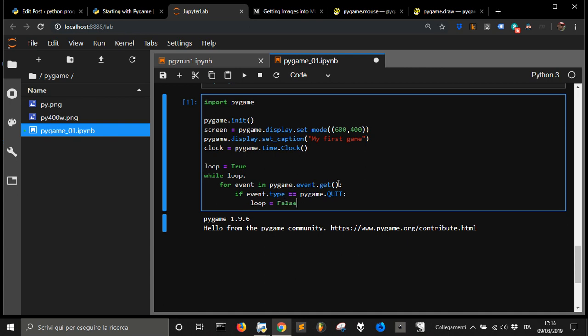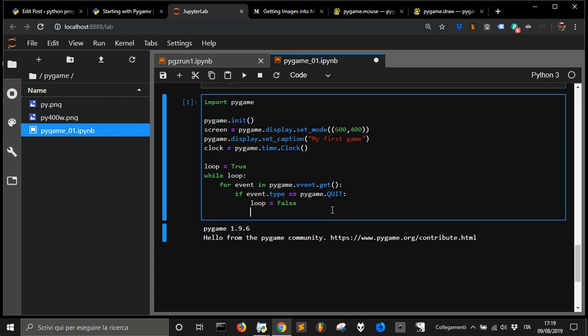So the loop will stop iterating through itself, doing always the things that I make it do to let the game run, and it will quit.